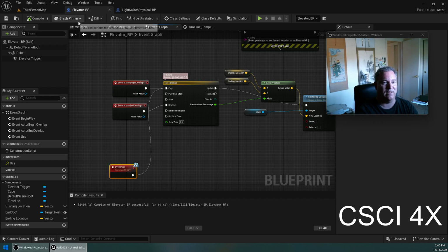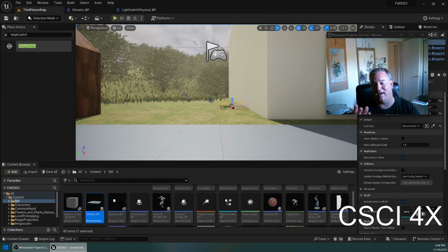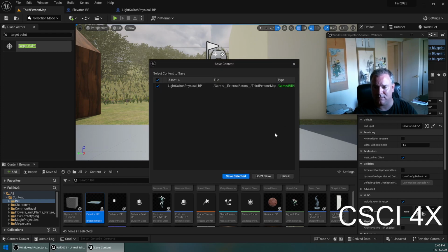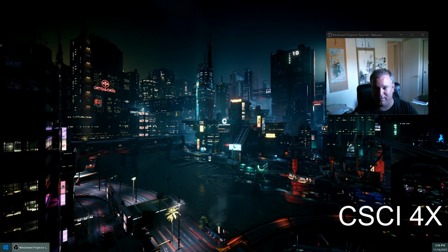And also the code gets really complicated because you do a trace line, you hit an elevator, you do this. Else if you hit a light switch, you do this. Else if you hit a player, a monster, you do this. And the blueprint gets really crazy. A blueprint interface is the way to go to cut down on the complexity of being able to use a whole bunch of different things like that. And that is the Mega Light Switch. That is the Chonk Master in Chief. So that is our lecture today.